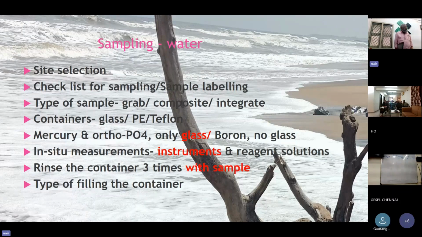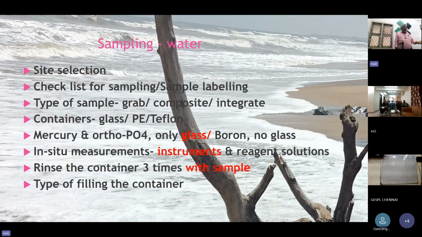Then what is a composite sample? Suppose there is a lake. Taking one sample will not be adequate. You think, okay, I will take a 10 square meter area, and all the points in that area may not have the same composition. So I may take one from the north side, one from the central, and from the east or west. I am taking from 4 to 5 points. From each point, I am collecting 1 liter of sample. Then I am mixing it.